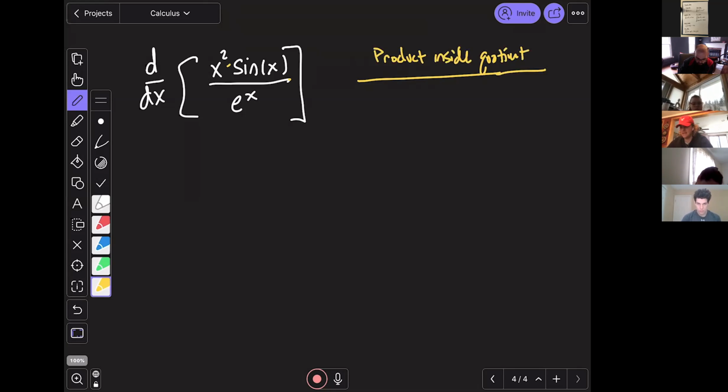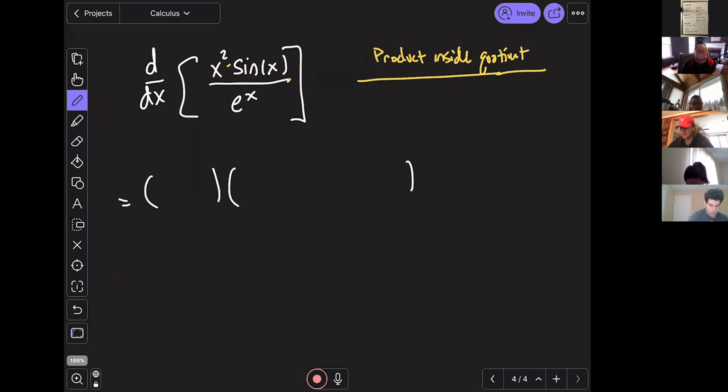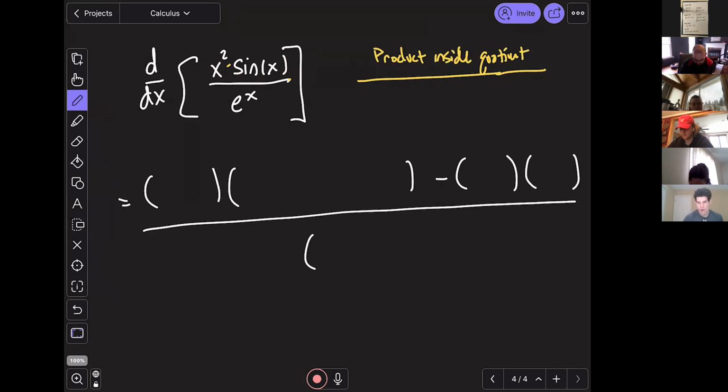Right, so this product function is inside of the quotient. So our derivative, when we set it up, we're going to first use that framework for a quotient rule. So I'm going to make it reasonably big here. Okay, so I'm thinking ahead, and I notice that I left a lot more space right here for the derivative of our numerator, because I'm going to have to do a product rule inside of that.